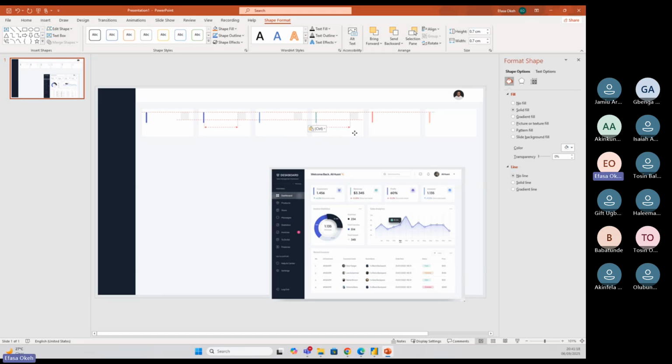I think one major challenge is always getting this alignment right. Then for the last one.